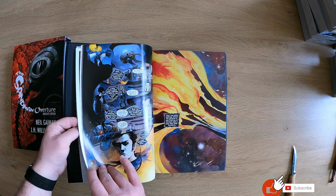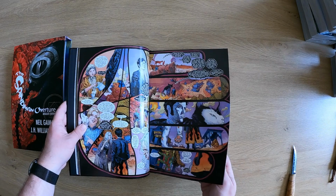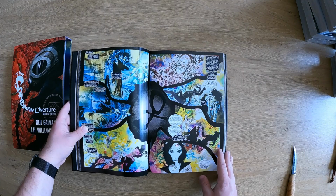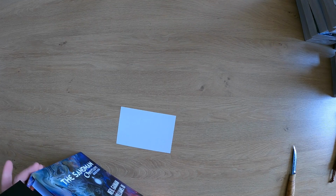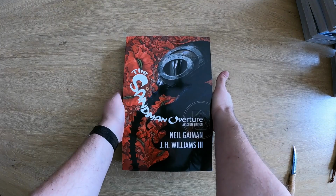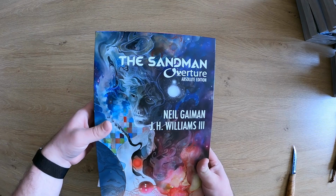Damn, I'm so happy. Finally, everything related to Sandman is in my collection, and I have this series by Neil Gaiman actually completed. So yeah, as you can see, beautiful messed up art, a story that's pretty crazy, I can tell you, about some divinities that have all of their names starting with the letter D. So Dream, the main character, you also have Death, Despair, and all of that stuff. So yeah, if you haven't tried Sandman before, try the first volume, buy the paperback. You don't have to go with absolute editions. Maybe you won't like it, but I think that you will.